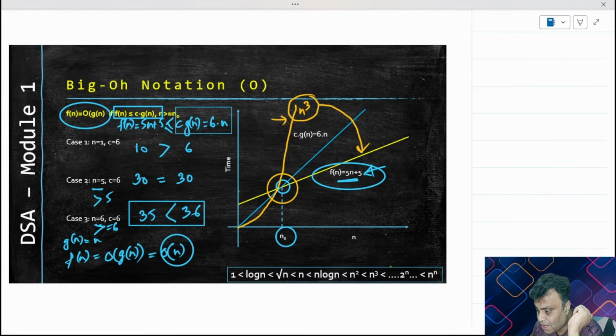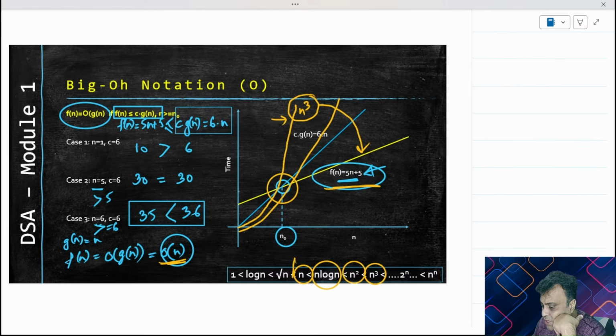And then we can say that the simple time complexity is the upper bound. So yes, n cube is the upper bound of this particular function also. N, as we calculated here, is the upper bound of this function. N log n will be the upper bound of this function. N square will also be the upper bound of this function, because n square will look like this. This is also the upper bound. So everything on the right of the minimal complexity that you find is the upper bound.